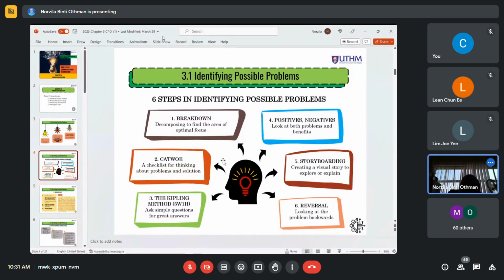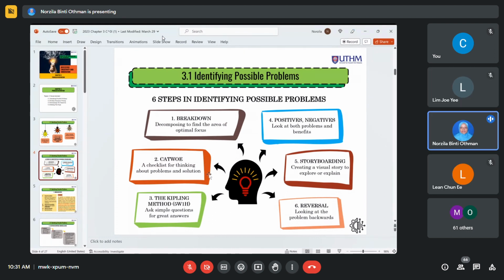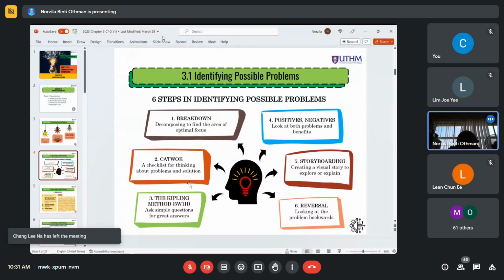So the first one is breaking down. Then remember, when you want to break down the problem, please scrutinize the problem, and then start to think of the best way to solve the problem from the easiest. Why do I say the easiest? Because when you can solve from the simplest and easiest one, it will motivate you to go forward faster. So what happens if you try to start with the hardest one?